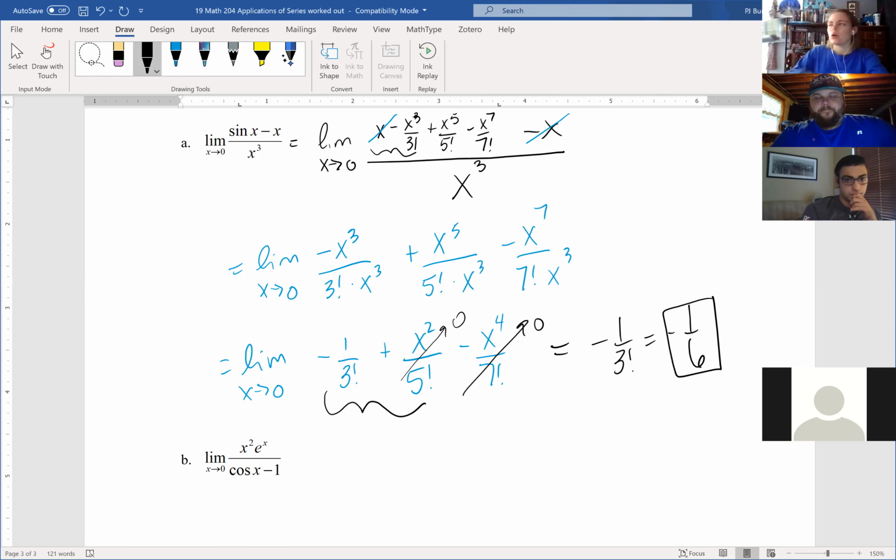But would I have been okay to just take the first two or maybe the first three? Yes, because it seems like anything past, well, including the second term, will just be 0. Right. Any term beyond the x cubed term, when we divide by x cubed, is going to leave an x behind. So every single one of those terms, I don't care if I added the next 100 terms, they'd all go to 0 when I evaluate the limit.